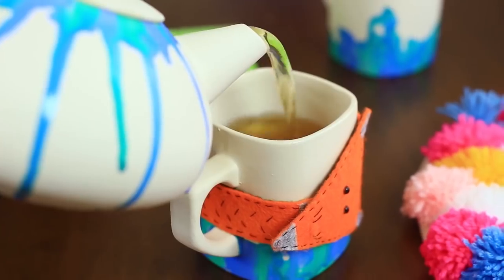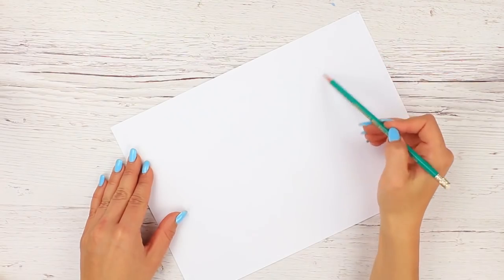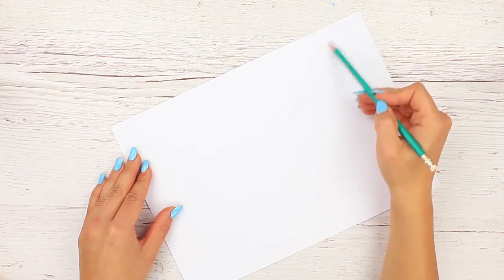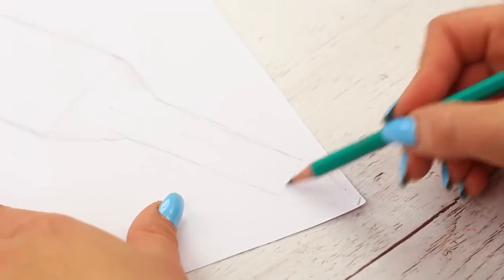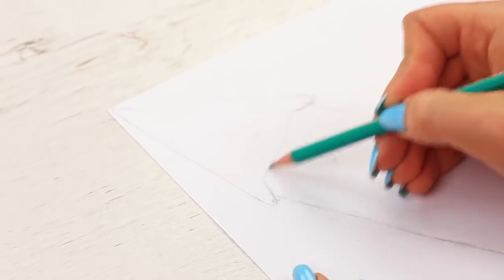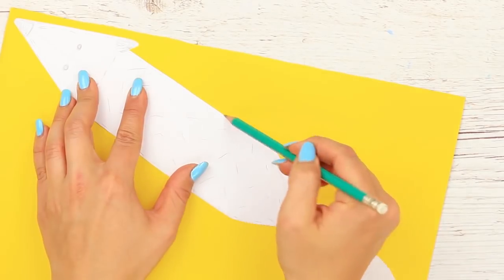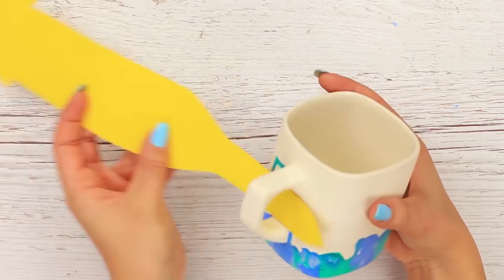Let's make a funny fox coffee cup sleeve to keep your coffee hot for longer. Make a template. To make it easy and convenient, repeat the template on thick paper. Be careful to measure out the right size. The sleeve should overlap a mug.